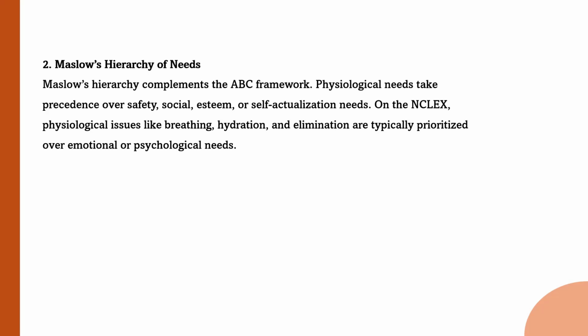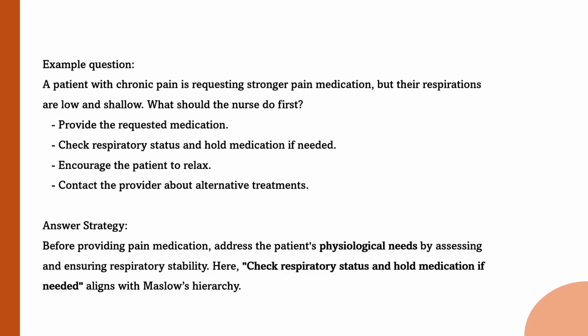Let's answer a question. Now, we have a patient with chronic pain. They are requesting a stronger pain medication. Let us say, based on our understanding, we guess that they have gotten a particular medication. Maybe they feel it's not really working for them, so now they need a stronger pain medication. Now you, as the nurse, observe that their respiration is low and shallow. Now, what would you do?